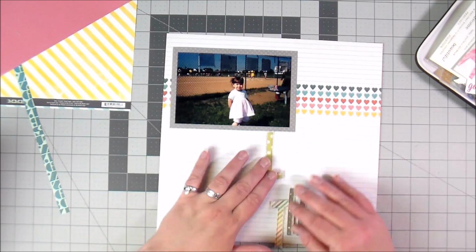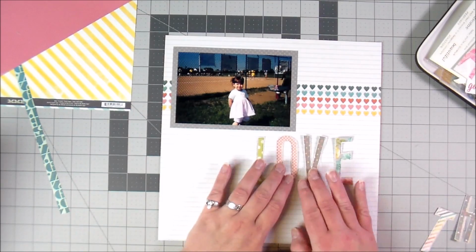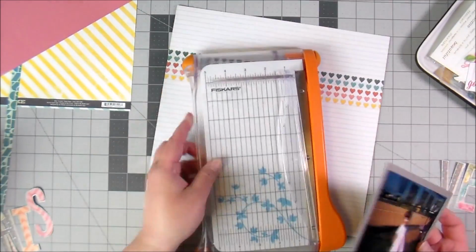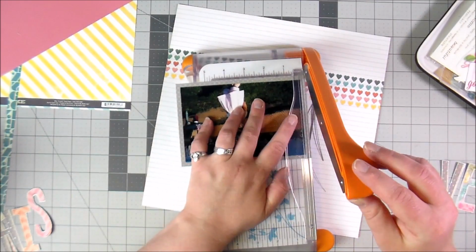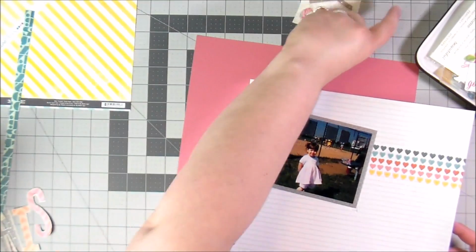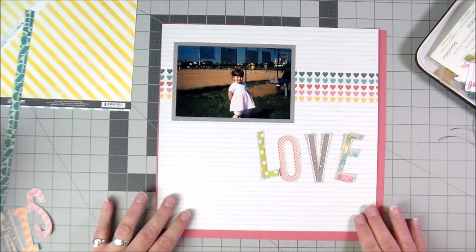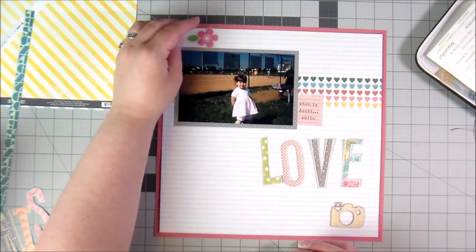I came across this Simple Stories sheet that had all of those letters on it and decided that I really wanted to cut out the letters and use them on a page. I based my color scheme off of that paper, but it was actually really hard because there were several different colors of pink on that paper, and I really didn't have a choice on which letters I used. The only choice I had was what word I was going to use. No matter what, I was going to end up using an E or an L.